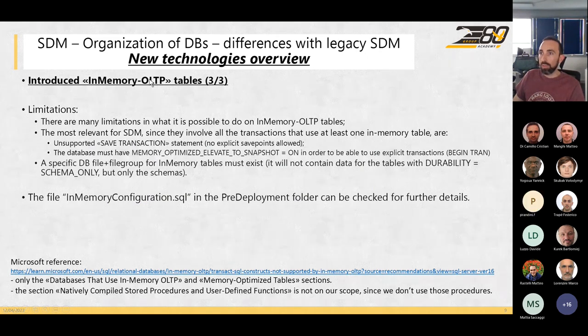So this is the last slide about this topic. There are limitations in the in-memory OLTP technology. They are all listed in the Microsoft reference, but most of those are actually about something that we do not use, that is the natively compiled stored procedures. So this part is not of our interest at the moment. And for this reason, the limitations that we have in these tables are not many actually.